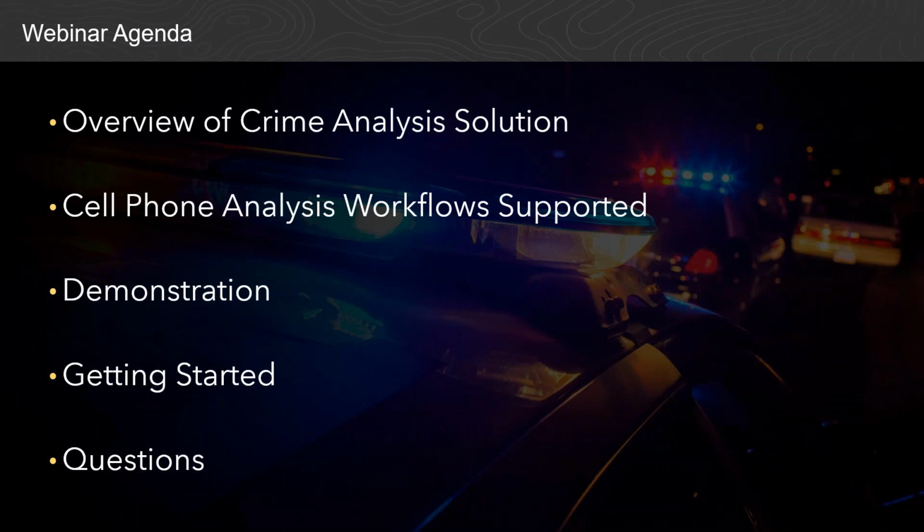I want to talk just really quickly through the things that we'll be covering in today's webinar. First, for those of you who are not familiar with it, we're going to be covering a little bit about the Crime Analysis Solution, which is a free add-in for ArcGIS Pro. That's where these new cell phone analysis tools are located. Then we'll talk specifically about the new tools and the workflows that they support around analysis of cell phone and call detail record data. From there, we'll spend a little bit of time going through some demonstrations of what the outputs of the various tools are and how they work. We'll save some time for how you can get started with those tools, and then we'll reserve a little bit of time at the end for your questions.